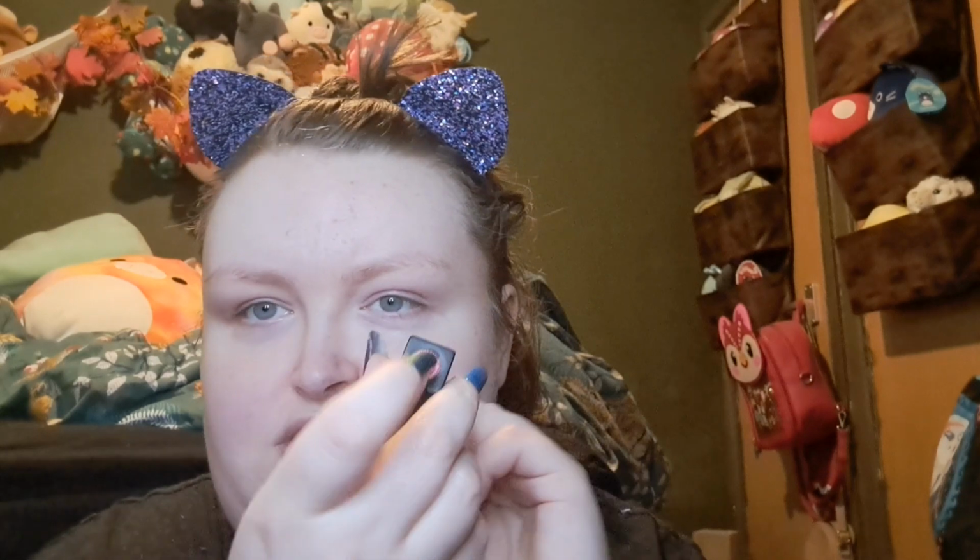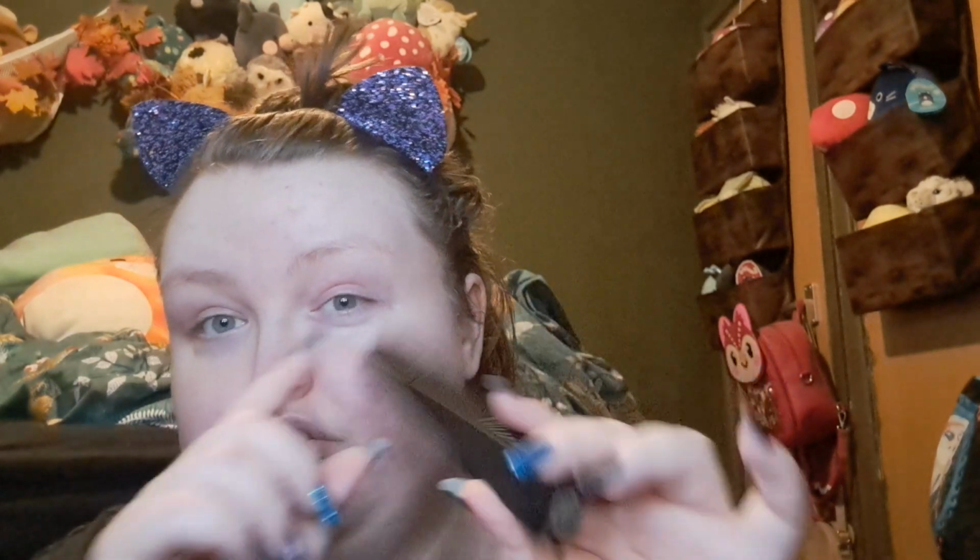I don't have my glasses on currently because I'm gonna do a tutorial. Can't do that with my glasses on. But we've got Current, which is like a teal. And then we have Static, which is a purpley. The sticker at the bottom looks like a purplish blue. And then we have Spark, which to me looks like a cranberry red. And then I ended up getting an extra one, which is not part of the Mellow Grove. It's called Relay, and it's just a dark green.